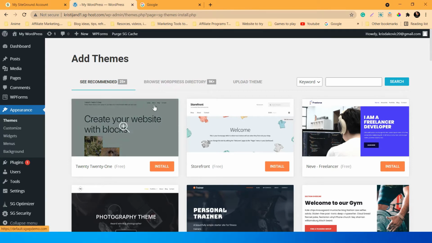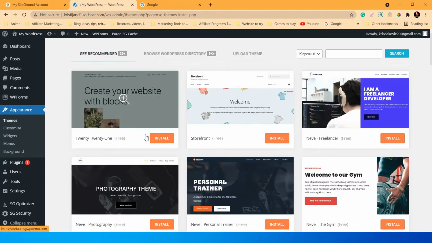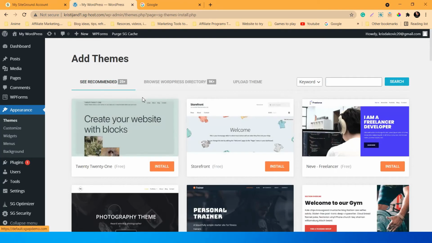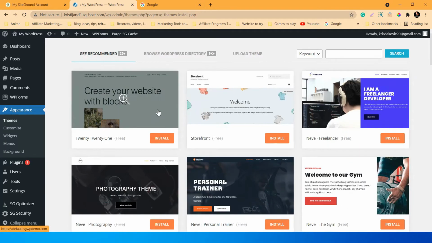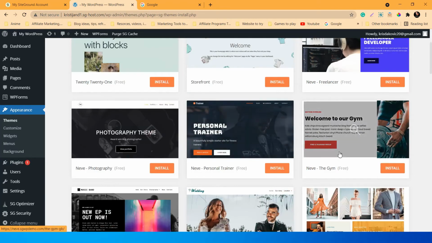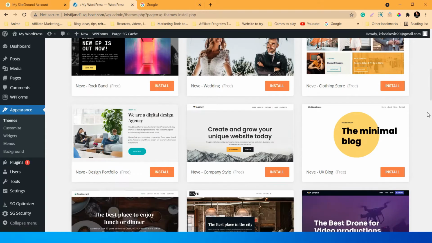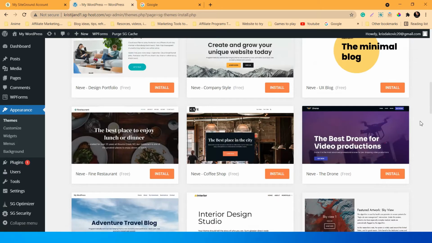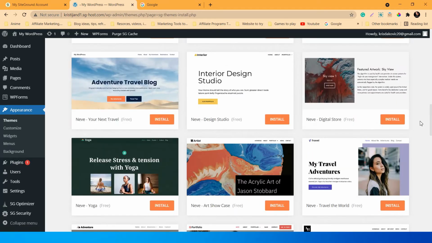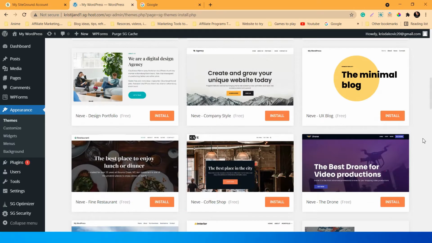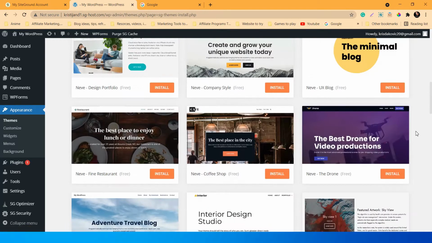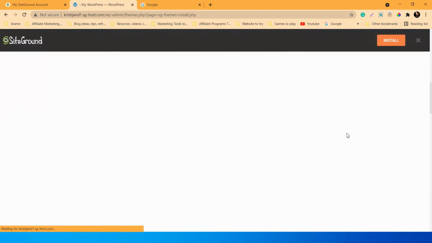It only has basic options. I can still build my website, but it's not going to look as I want it because there are not many features, so I cannot edit it completely. But if you choose any of these, Neve theme, for example, or Astra theme, they have a lot more features, and you can really edit them how you want, even if you only use their free versions. I'm just going to use right now this blog or maybe drone theme, for example.